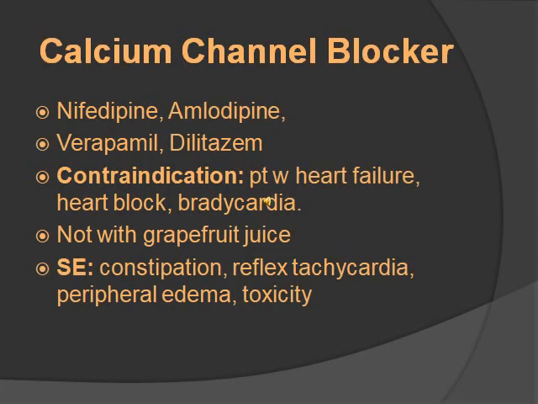The calcium channel blockers. So there are two groups. I'm not going to go into their groups, but basically the first one is nifedipine, amlodipine, and the second group includes verapamil and diltiazem, which could also be used for arrhythmias. So basically what calcium channel blockers do is they do not allow calcium into the heart. It slows the heart rate because the heart is a muscle and calcium helps it contract.